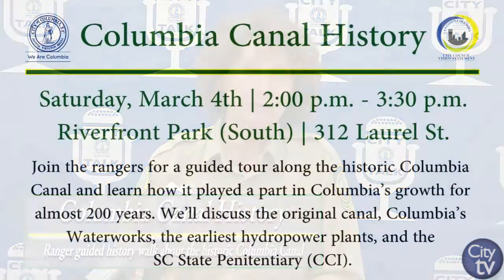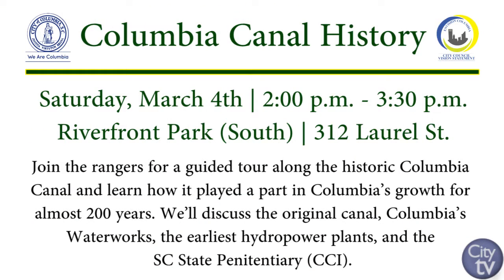And this walk talks about a lot of the structures and features down along the historic Columbia Canal, the 1820s canal, the 1890s canal, some of the buildings that are there that serve to provide water for the canal plant, and a lot of the fall line features as well. We're on the fall line, and Columbia is exactly where it is today because we are on the fall line, the inward limit of navigation when the area was settled.